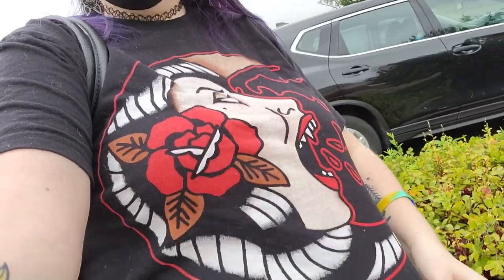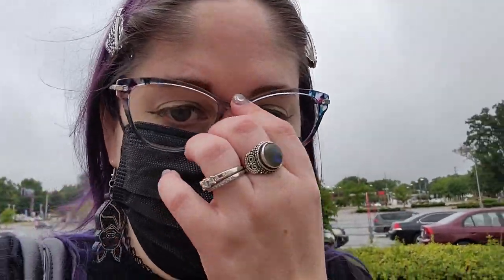We're in the Target parking lot but if you've been around here, you know the deal — I've got to show you my outfit. I have this cute vampire lady shirt from Black Craft Cult — I got it maybe last year when they were running a sale, either $10 or free with an order. Just some jeans and my Halloween slide shoes I showed you last week.